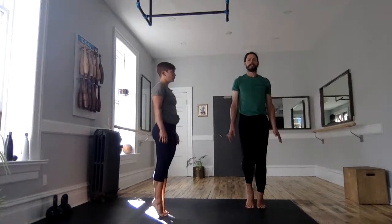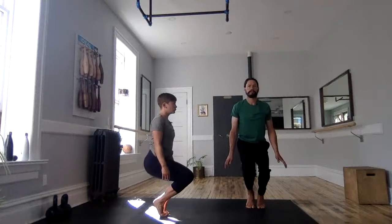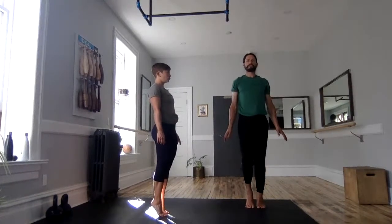From here, find those 2 points on the foot tripod, the big toe mound, and the pinky mound. From here, slowly bend the knees, hang out where you can, and then come back up for a rep. Reset those heels to the floor with control.